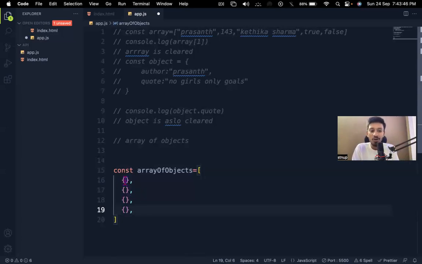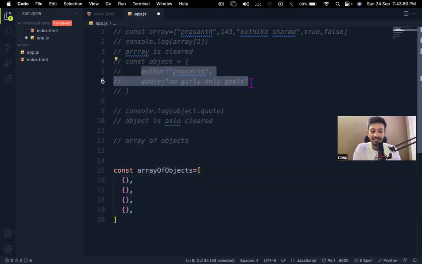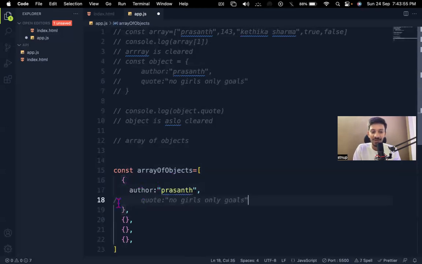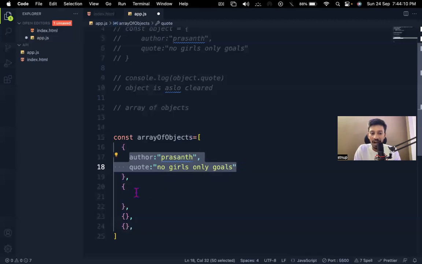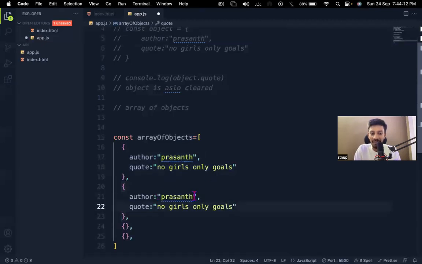That's it, right? Now what I'm going to do is copy this and write it inside this. Let me remove this. If you see this, this is one object. Now let me create one more object. Again key value. I'll copy the same values and paste it over here. This time I will change this name from Prashant to any other name. Let me take Tarun.